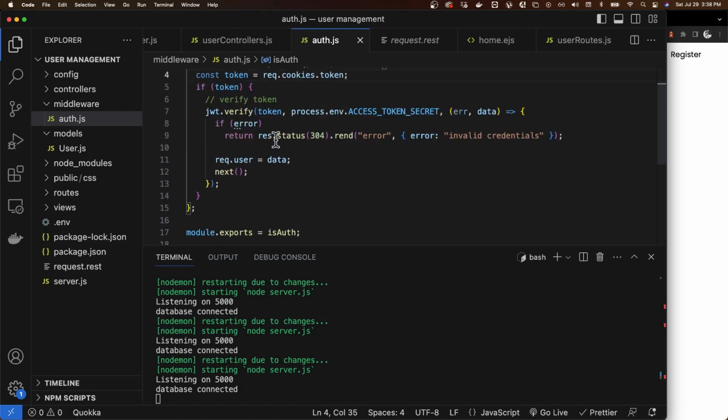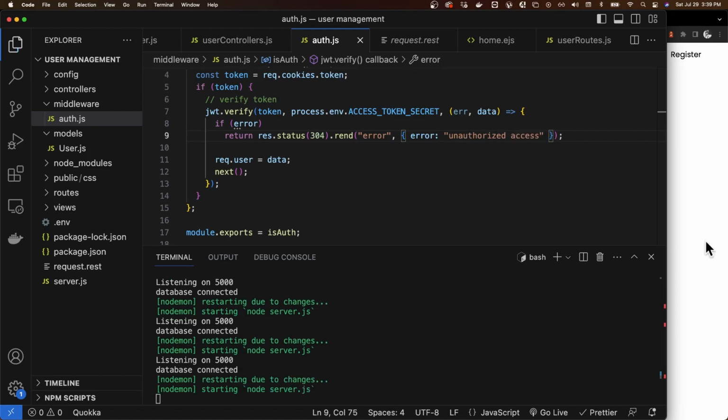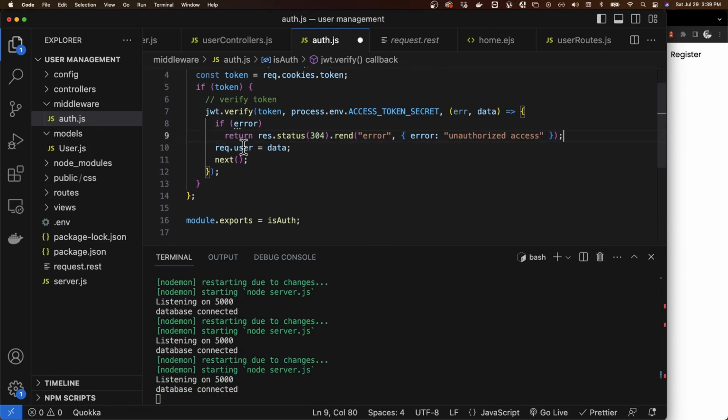If there's an error, we return 304 and we say no token, invalid credentials. Let's say unauthorized access, rather. So save that. Other than that, set request.user to be our data, then move on to the next middleware.